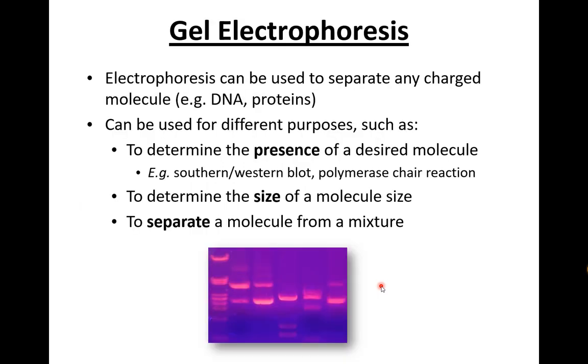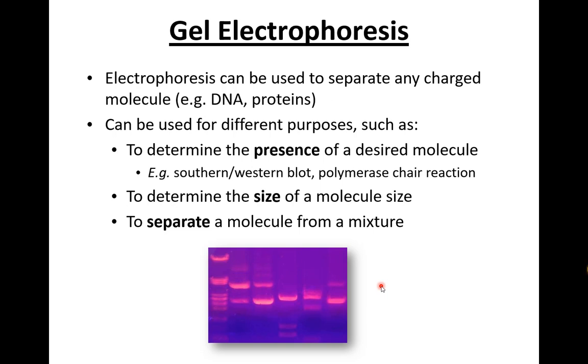Well, many molecules, not only DNA molecules, can be separated using what we call electrophoresis. Electrophoresis is a technique that allows you to separate charged molecules, molecules that either have a charge on their own or they're given a charge by adding another molecule, by putting them into an electric field. Now this could be DNA, that has phosphate groups, so it's negatively charged, and so it can be separated and will move towards a positively charged pole.